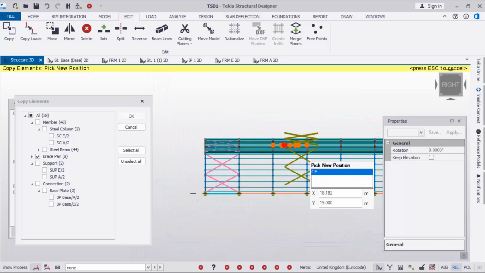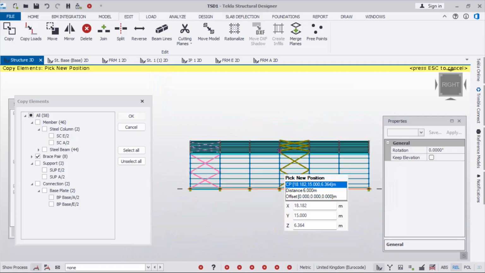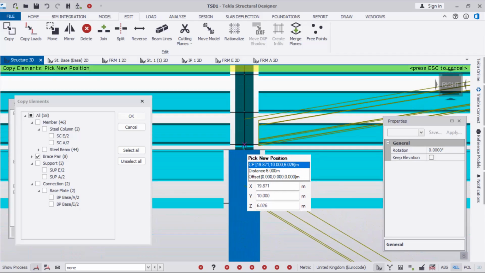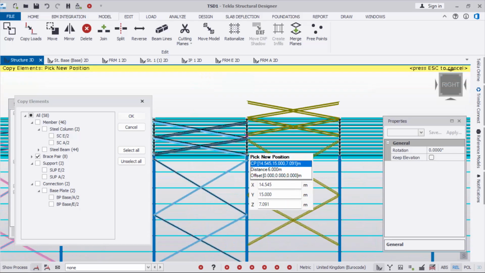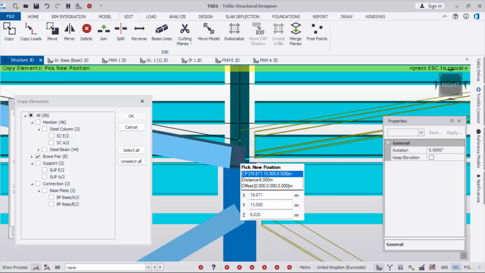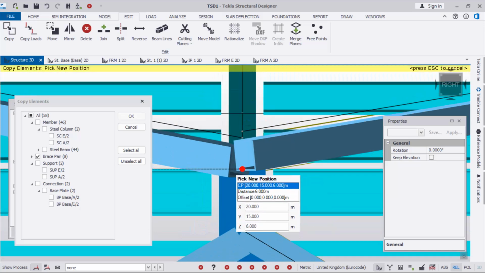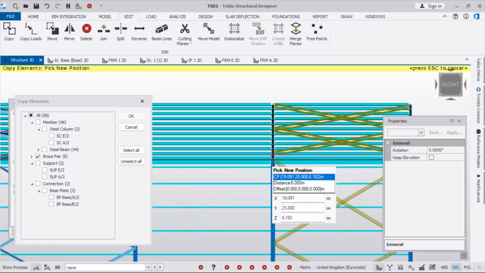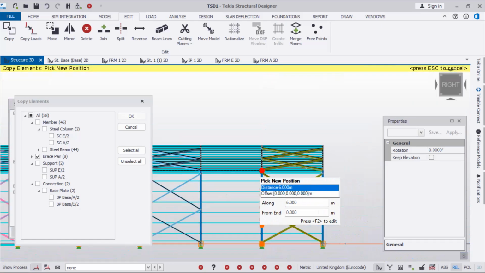Again, just come here, snap to this one. You can have this one. These two bays at the center can be braced for the purpose of structural integrity of the structure, to make it robust against the lateral forces of the wind. So just come here, do them like that.